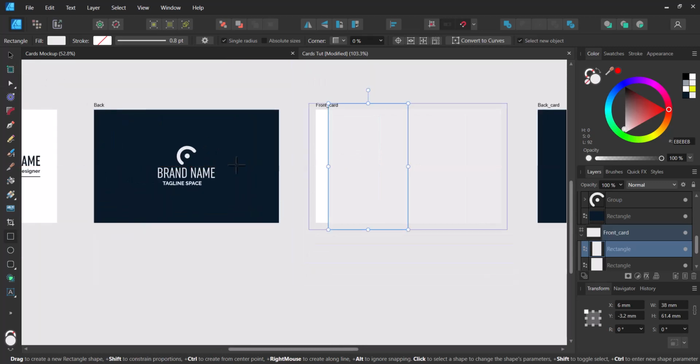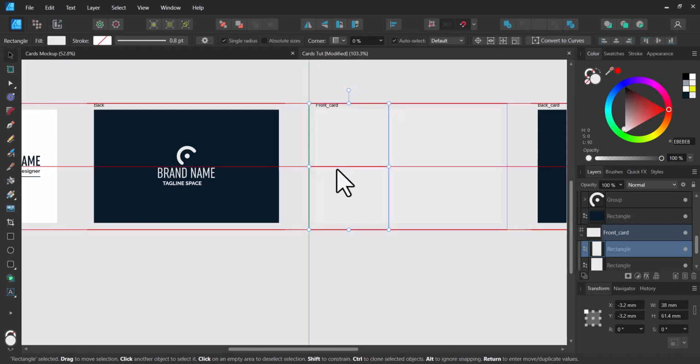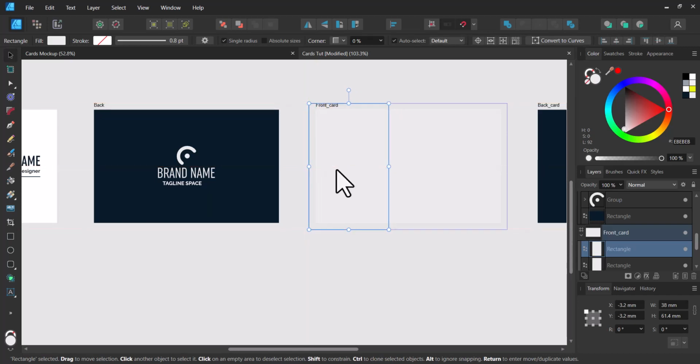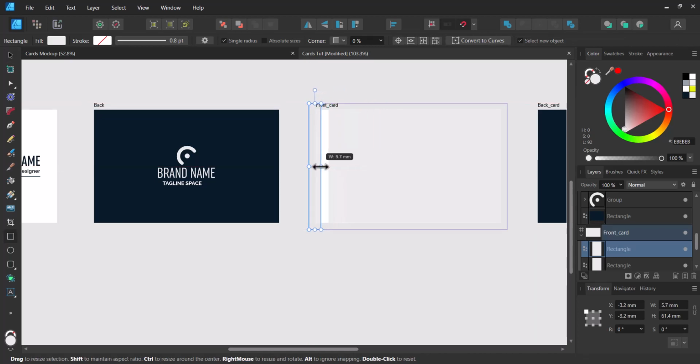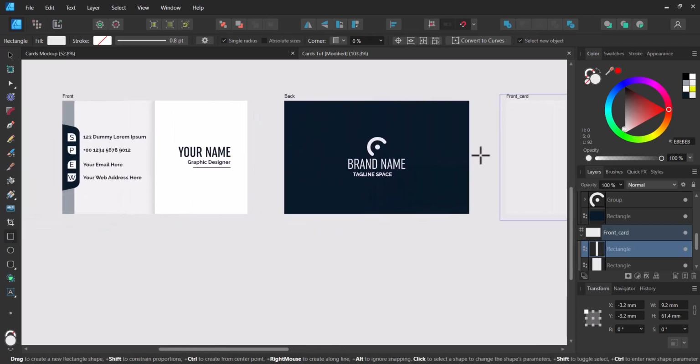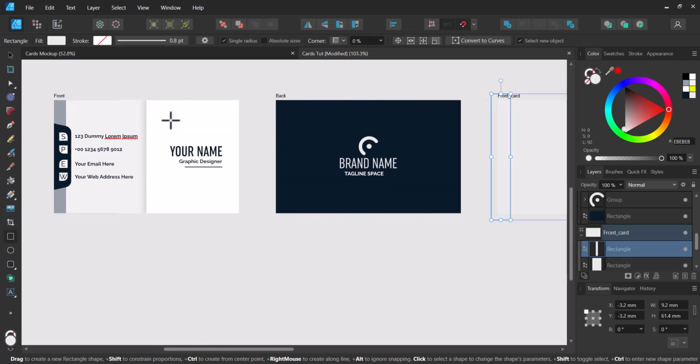Then you can hold V, Control, I drag it. Then I can come here. There we are. So as you can see, we have white, we have grayish, then we have a full gray.